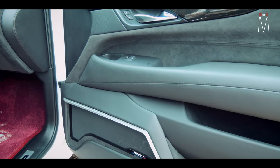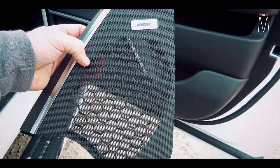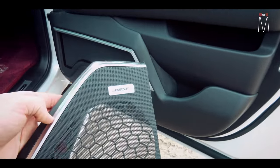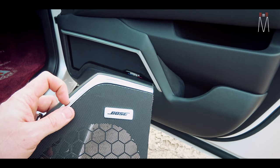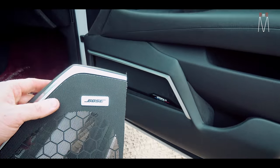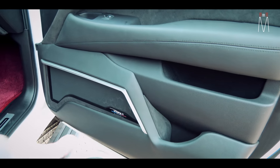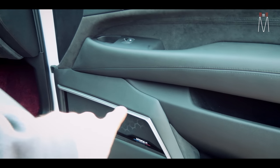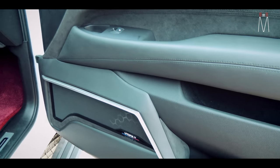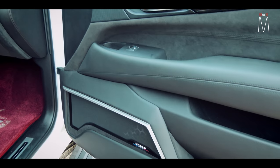So we took a lot of the factory cues into mind. This is what you see from the factory. We took the same type of design here, and you have this little cove up here at the top of the panel, and we mimic that with what you see there. So again, this went to this side over here, so it basically comes over and then comes down. Obviously we just extended that because ours goes a lot further over because we have two of the mid-bass.